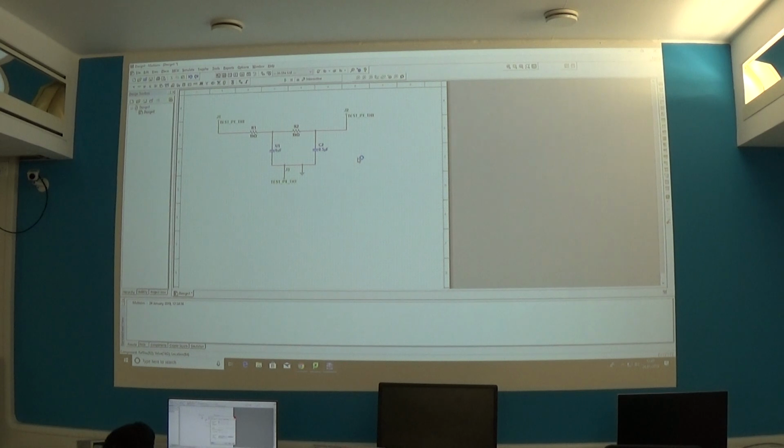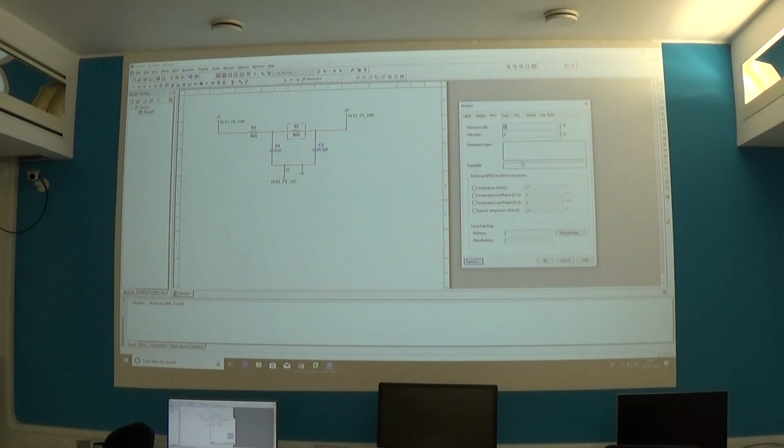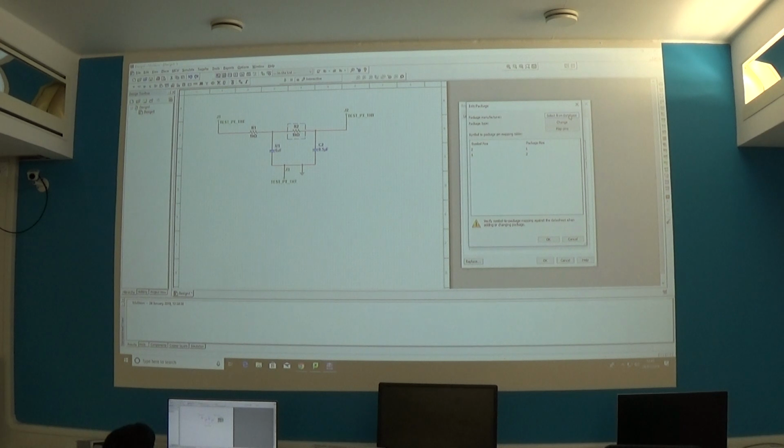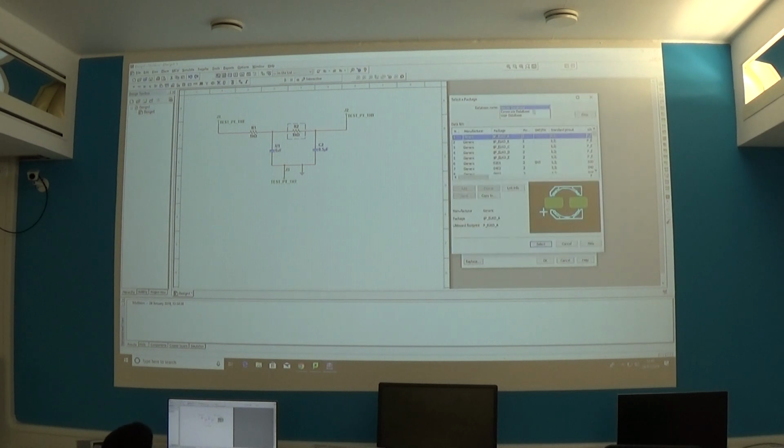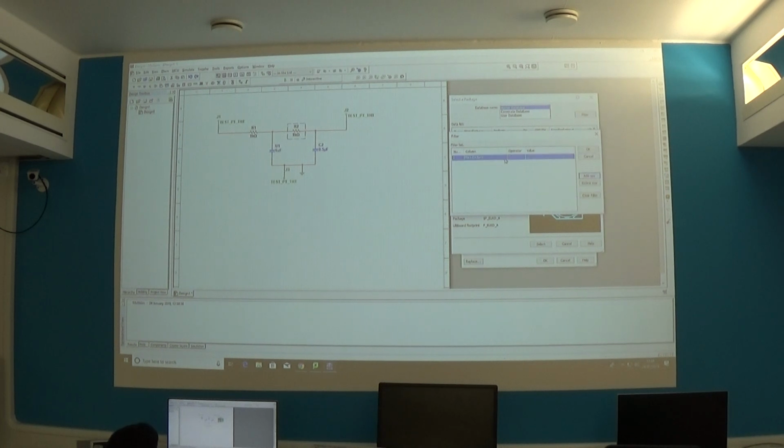So we click on the 1K resistor, and we go to properties, and we go to edit package, and we go to select from database. We add a row, we want to select SMT, TH and value.